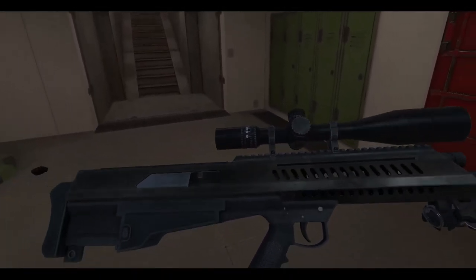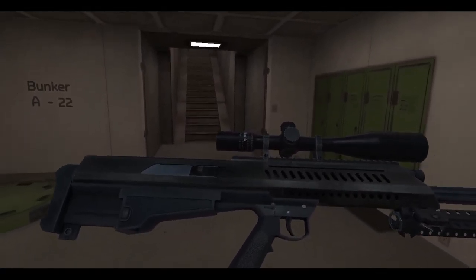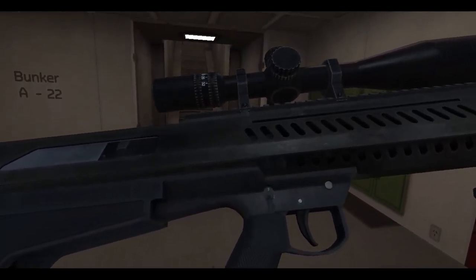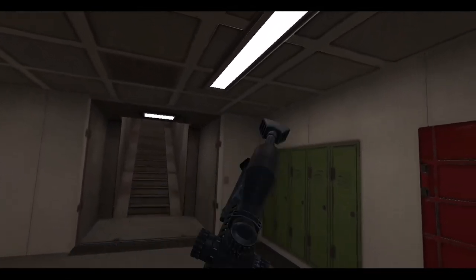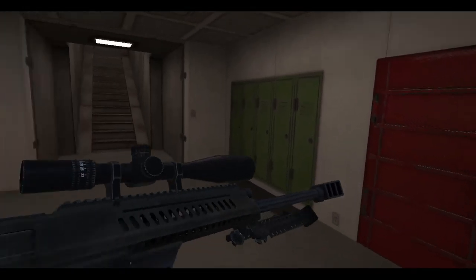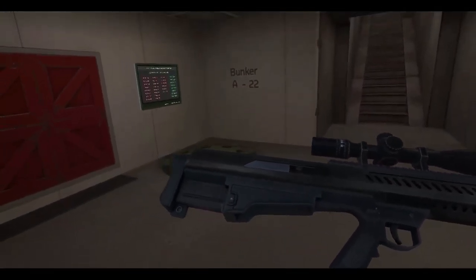All right. Let's just check out a new toy here. 50 BMG. Got a two-position fire selector for safe and fire. Safe, fire. Let's see. Charging handle right there. Nice muzzle brake. Integrated bipod. Oh, yeah.